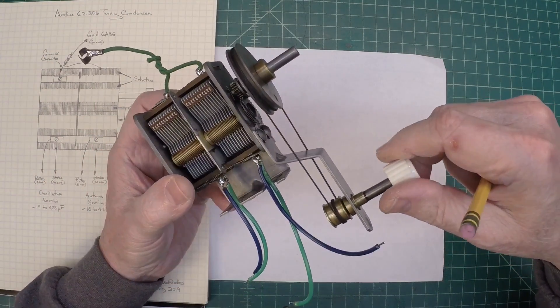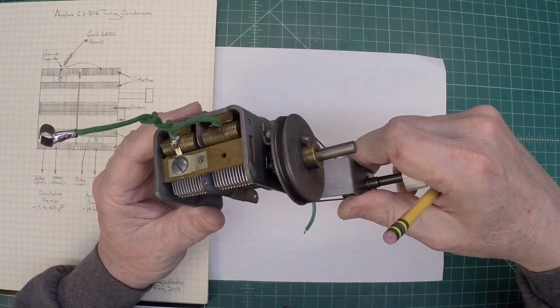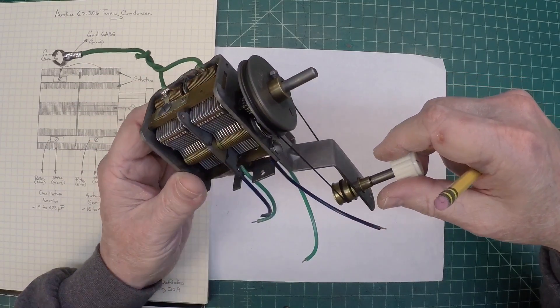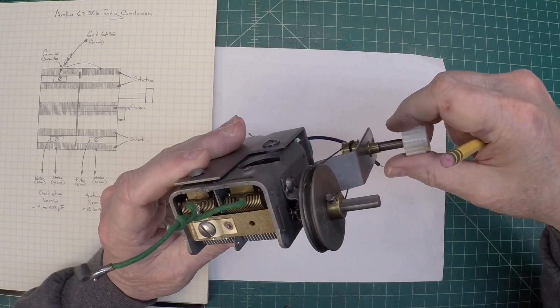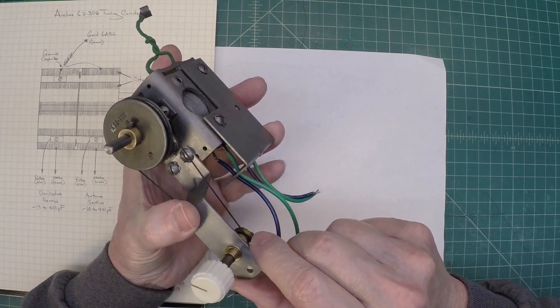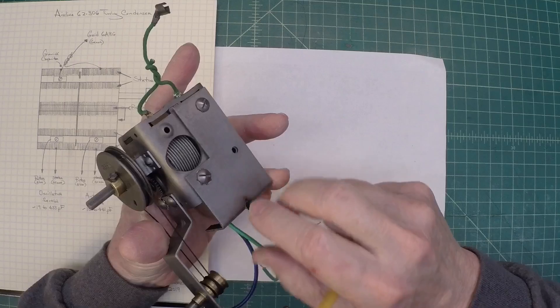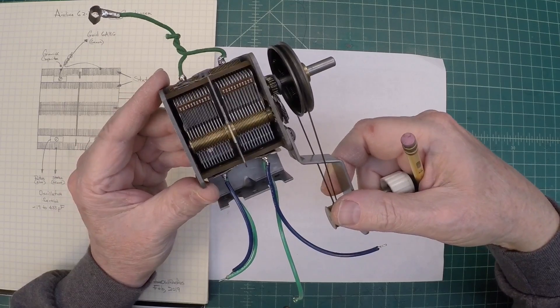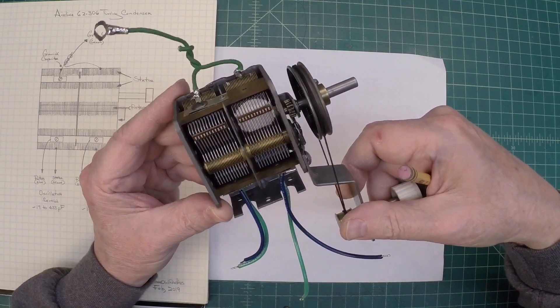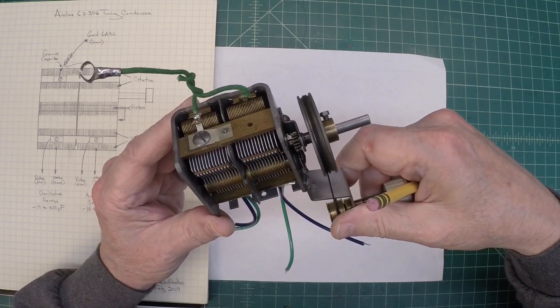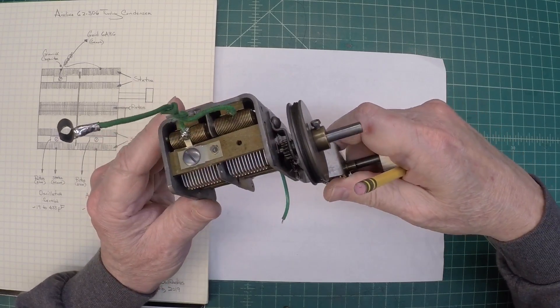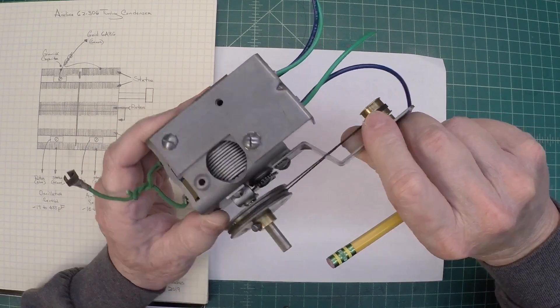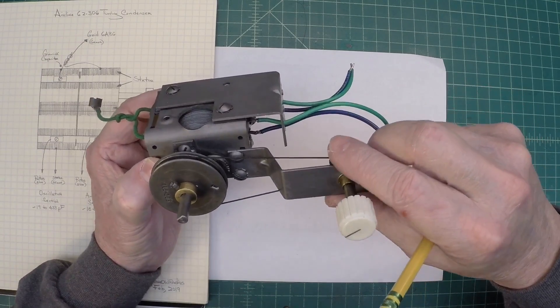Okay guys, you saw the steps I took to get the rust off of here using the evapo rust. And once I got done with that step, of course, you guys saw about four or five cycles there in the ultrasonic cleaner and then back to another cold water flushing of the entire tuning condenser. Dried it really well, and then I spritzed on some of the Piclex 20 product and air dried the tuning condenser with the product on there to create the rust inhibitor.